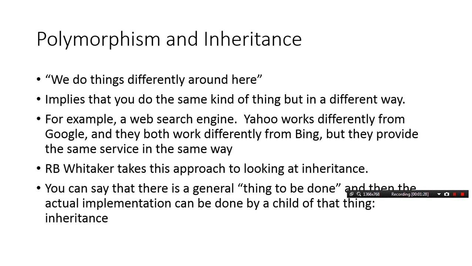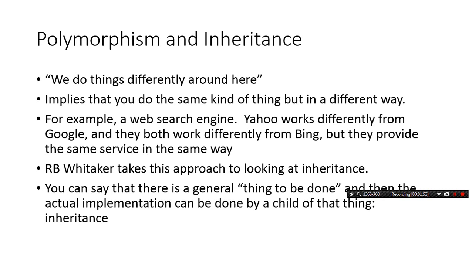Another good example in terms of software would be a web search engine. So as we know, the Yahoo search engine works quite differently from Google, and both of those work differently from Bing. They're all the same kind of idea, however. They all operate around this idea of you type something in and you get a search result back. They provide the same service, essentially, but in a different way.